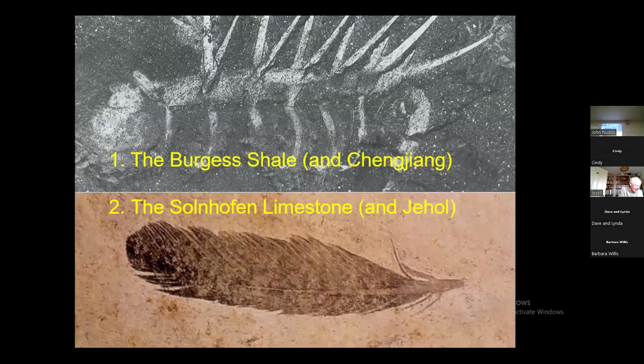And I'm going to talk about the Burgess Shale and the Solnhofen limestone. But I'm hoping to throw a little bit of a new angle on both of these by comparing them with some extraordinary Lagerstatten that have been discovered just in very recent years, both in China. All new discoveries these days are in China. So I will compare with Burgess Shale this site of Chengjiang, and with the Solnhofen, I'm going to talk about this site of G-hole. I think the correct pronunciation is Ye-hole, but Western paleontologists always say G-hole.